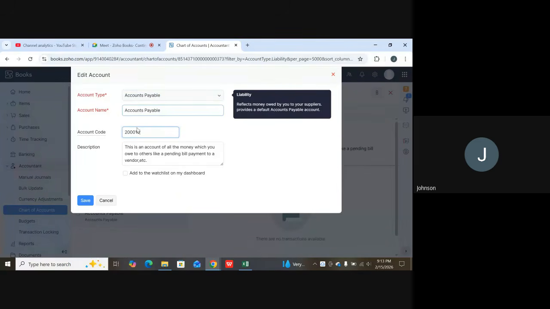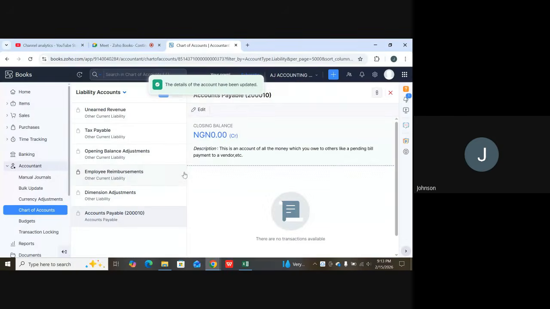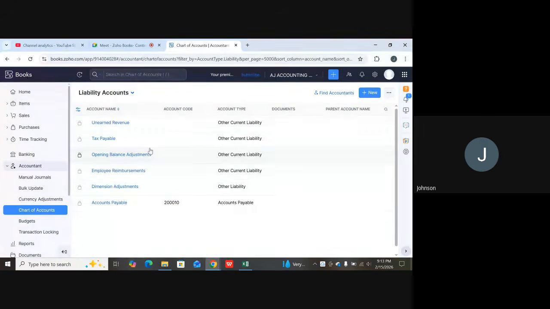So we just put the code over here, and then this is the account that, whenever we are owing all those people, this is the account that thing is posted to. So this is where you're going to be seeing the balance that we're owing our vendors. So that's why I just left that. That also is locked. So that is the first thing we're going to do. Then we come back again and check for other things.